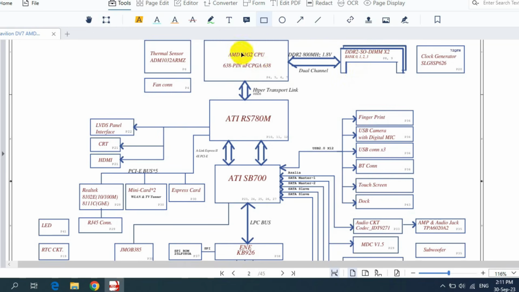The CPU itself contains its circuit that includes IC, MOSFETs, inductor, and capacitors. The graphic card has its circuit, the south bridge has its circuit, the keyboard controller, the fingerprint, the USB camera, all these parts, each part here has its own circuit.